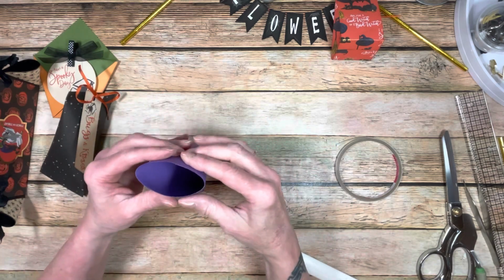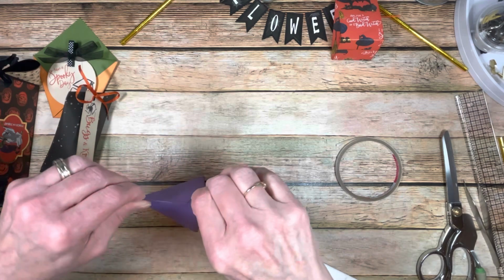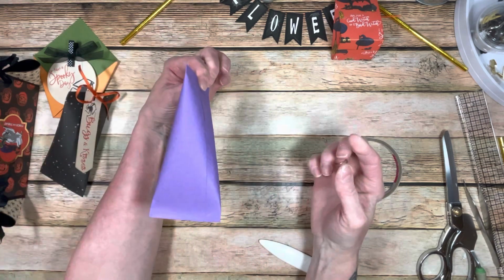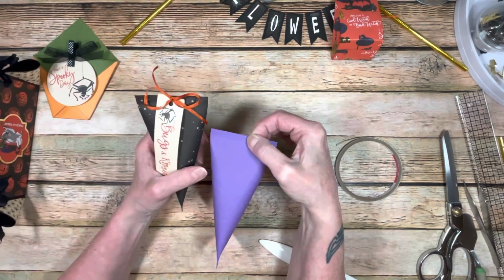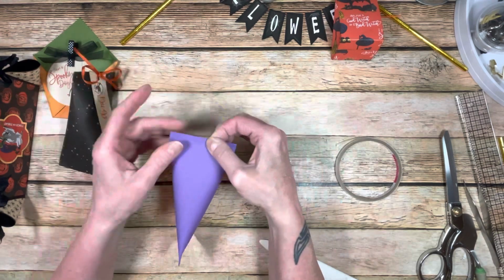So then you're just going to close this in the opposite direction. And this is where I'm going to just pinch a little bit to keep it. So you have your top that'll be flat, but then you have your bottom here and you turn it like that. So there you go. And then you just punch your holes and thread your ribbon through and boom, you're done. Add your tag. That's pretty much it.